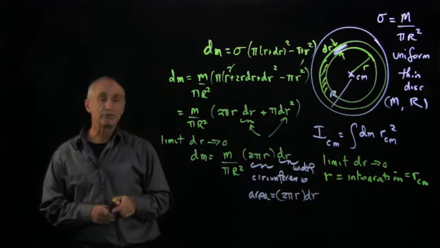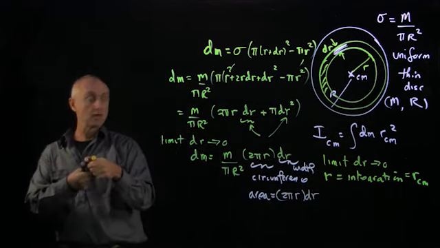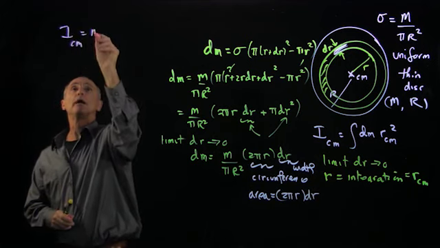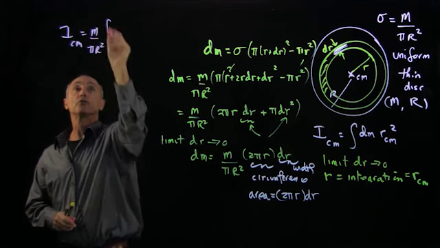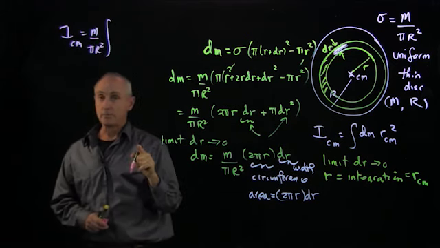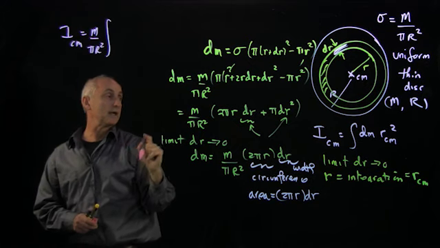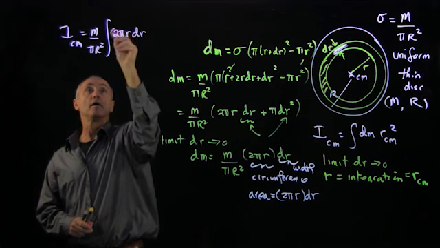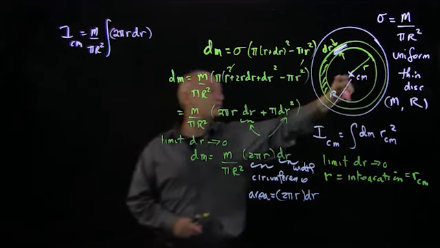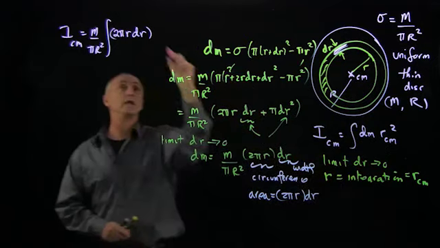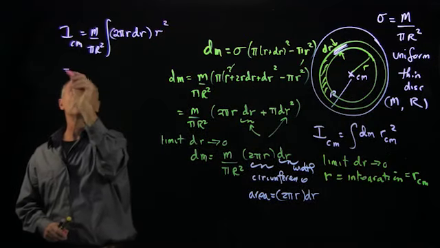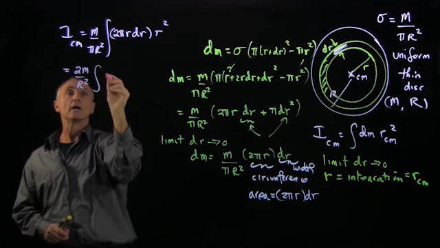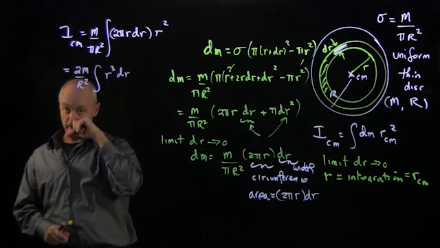And now that enables us to write the moment of inertia about the center of mass, ICM. Let's pull out these constants, m over pi r squared. Now we're integrating over the body. Let's hold off on the limits for the moment and put in our value for dm, that's 2 pi r dr. And we have our distance squared, which was, again, the radius r squared. And so the pi's will cancel. I have 2m over r squared times the integral of r cubed dr.